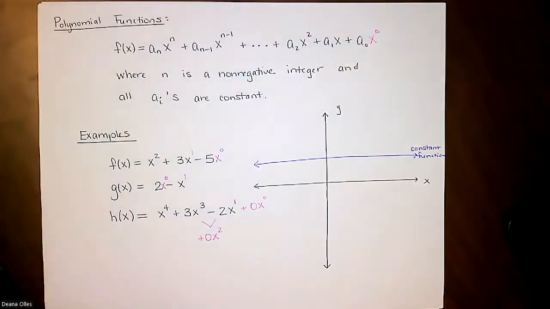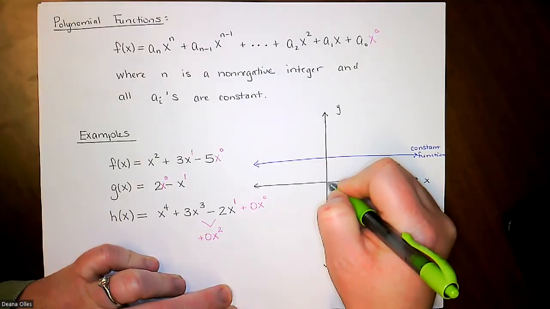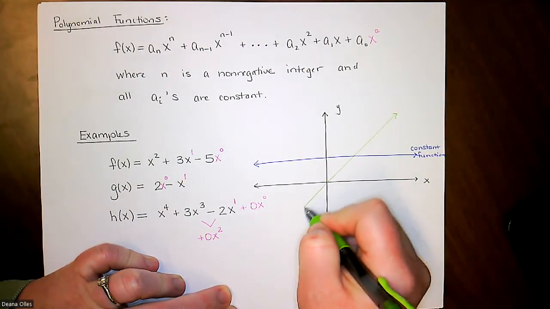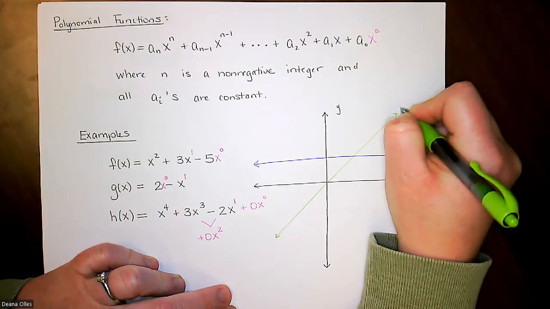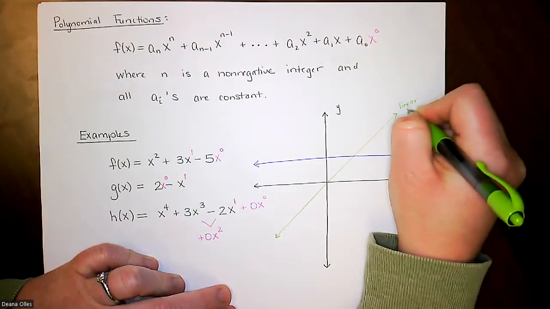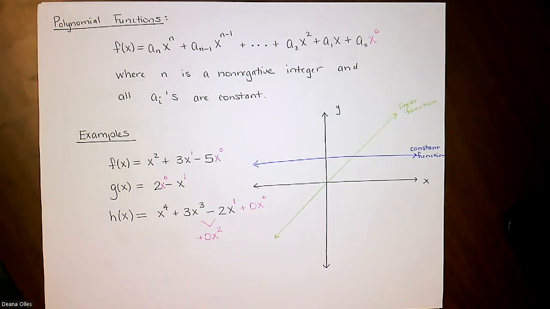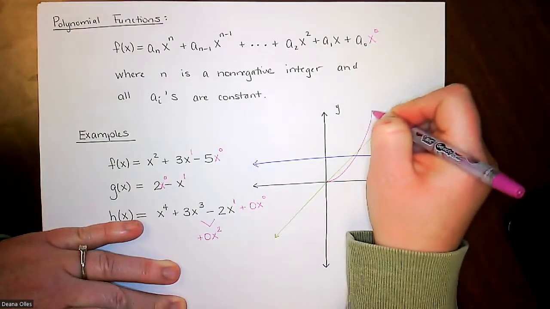Okay. Then we could go to linear functions, right? And the parent linear function, I'm going to draw the parent functions. Okay. The parent linear function is y equals x. Okay. But I'm just going to label this linear function. All right. The parent quadratic function would be y equals x squared, right? So that graph would just be a nice, easy parabola.